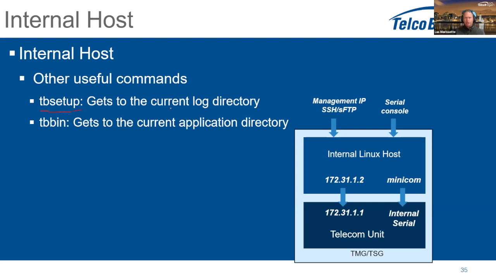There's a shortcut to get to the current log directory. If you just type TB setup, it's going to switch you to the correct folder in the system for all the logs, so you can go manually check the log. TB bin will get you to the application directory, which is not as useful for these systems.